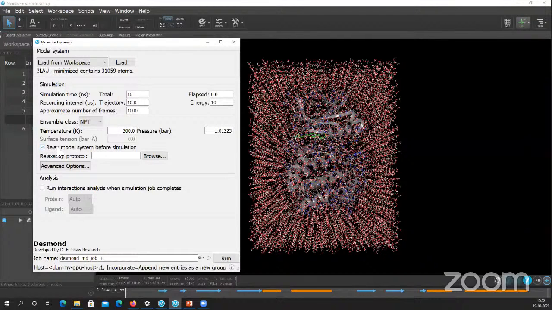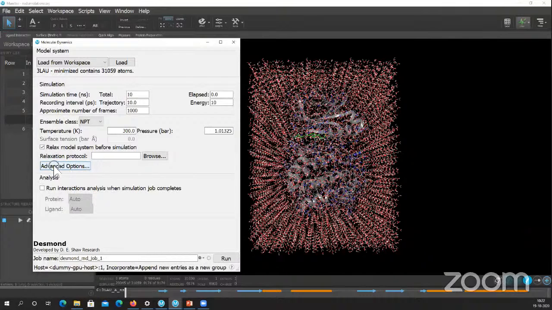It's going to get rid of steric clashes. It's going to minimize and equilibrate the system during this whole step. All of this is done in the background. All you have to do is just click on this step. It's going to automatically generate the files that are required for doing this calculation. It's going to run the calculation for you. And after that, you're going to do your production run for the simulation.